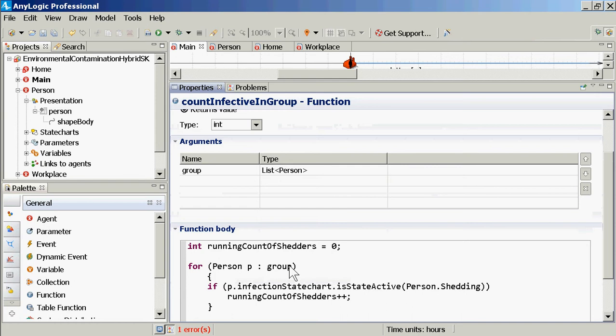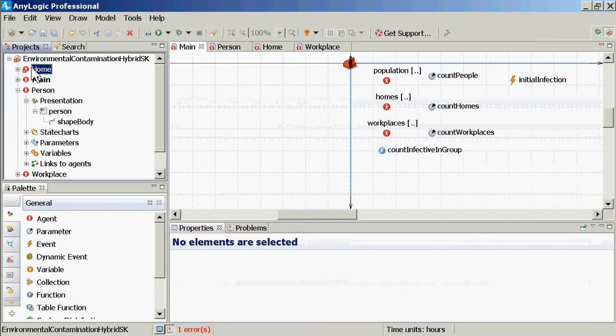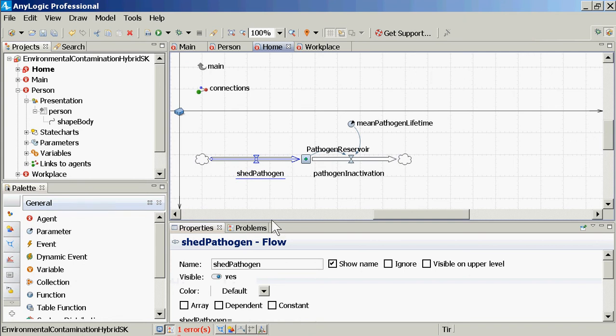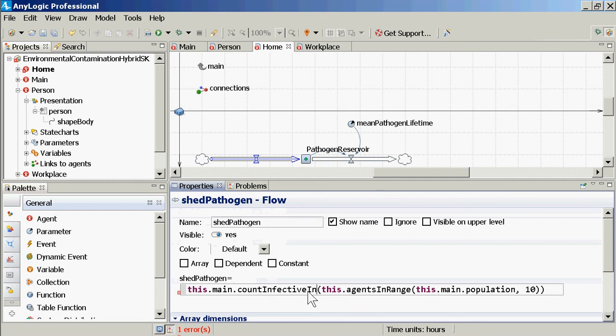Where are we using this, folks? Do you remember? It's in that darn flow. So let's go to home here, and it's right here that we were using this. We're doing count infective in group, and we're counting the number of all the agents that are nearby us.